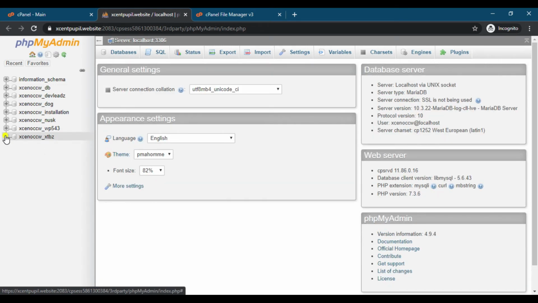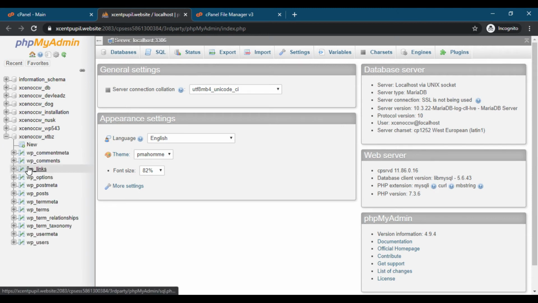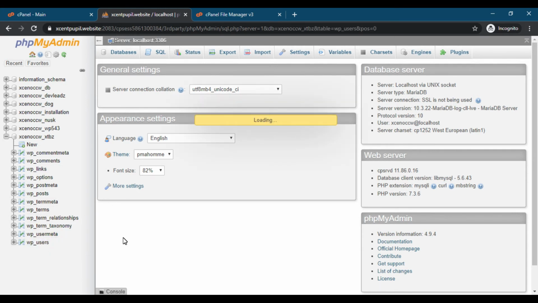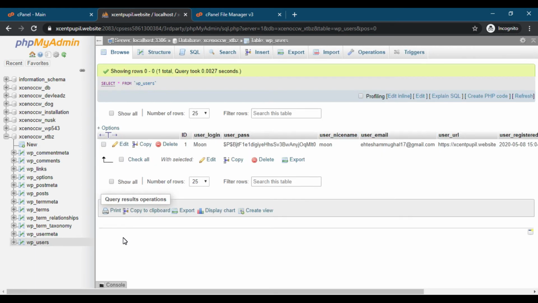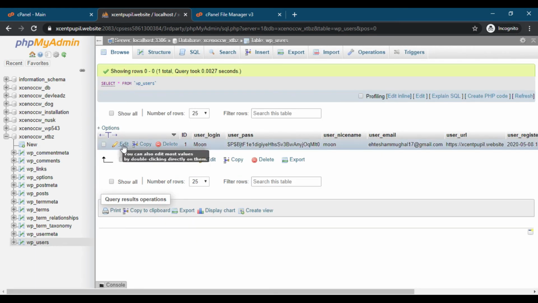Select the database. Find and click on the WP_users table. Click on Edit.